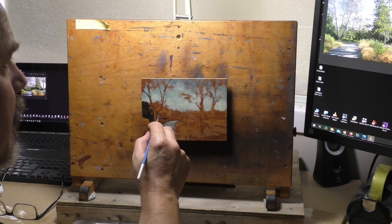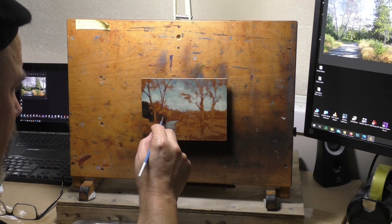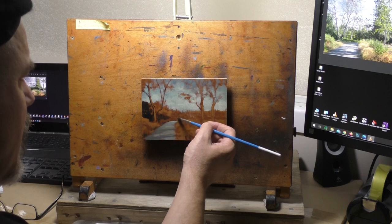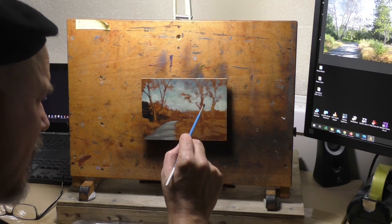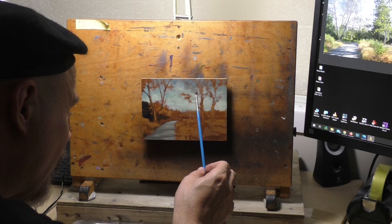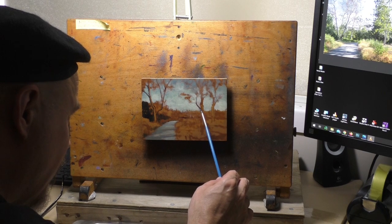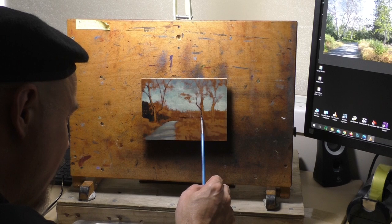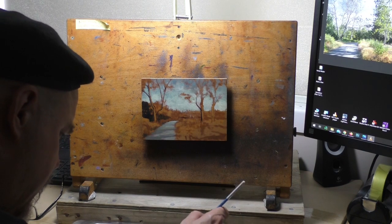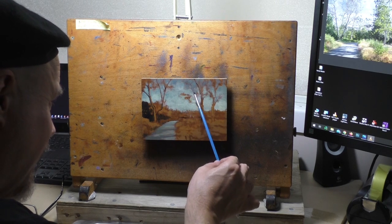Paint some things on top of there. Now we're going to pick up some white. That's one of the reasons why we see me do this technique, with a lot of paint on my brush. And I gotta get some oil, because that's how you're gonna get those sorts of effects.